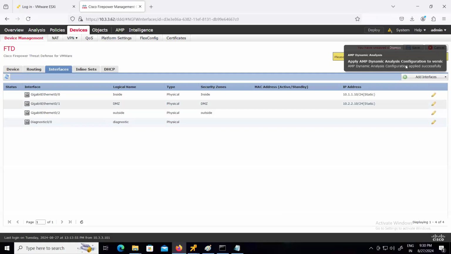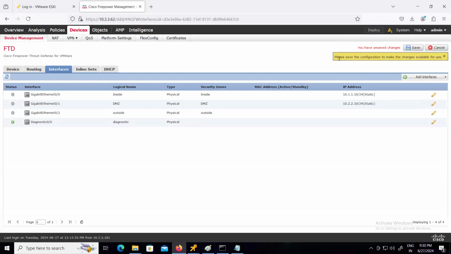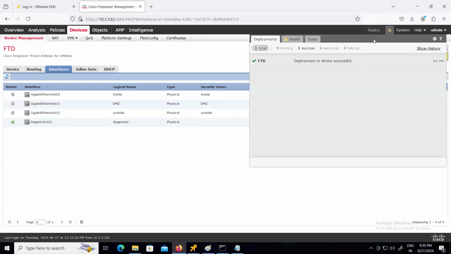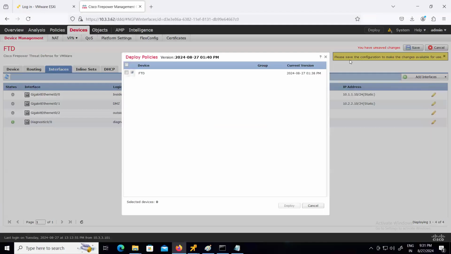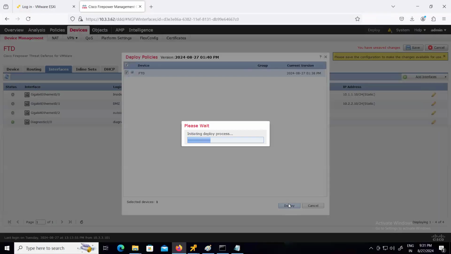As soon as you do any new configuration here, you see this message: please save the configuration to make the changes available for use. So if I do not save it, and right now this deployment is successful, if I click on deploy, I haven't saved the third change and I have gone to deployment. I'm deploying the configuration on the FTD. I'll say deploy.